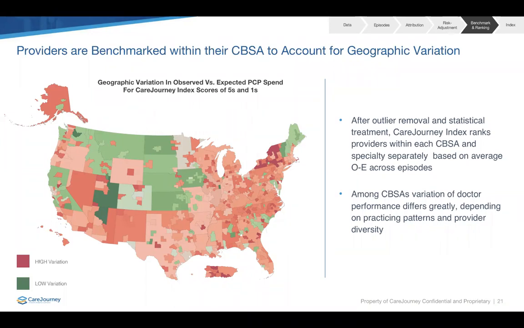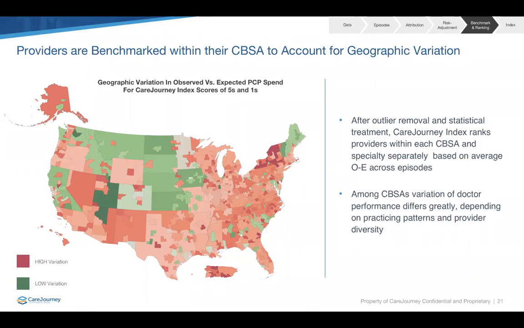Now, it's interesting to note where in the country we have found the highest variation from the best performers to the lowest performers. To think that that may be a market for value-based care to scale a bit faster. There's a lot of room for improvement. In comparison to those where we see lower variation, the band of difference in performance between the highest and the lowest is much narrower. And so this is, again, the spirit and the principle of the benchmarking and ratings capability.